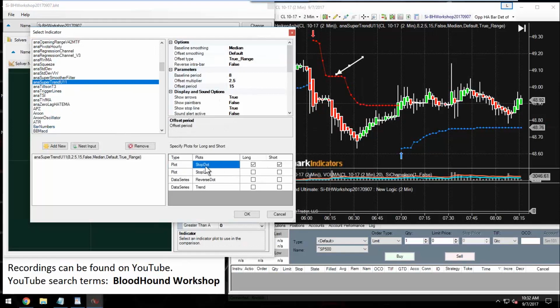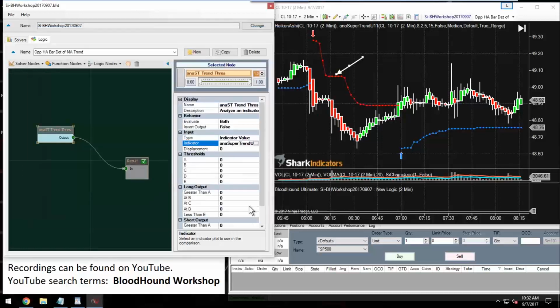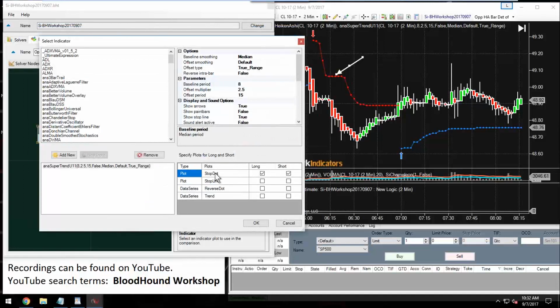And we're going to look at the stop dot. Oh, actually, no, I'm sorry. This was the key. We're not looking at the stop dot this time. We're actually looking at this data series called trend. So the indicator itself is telling us the trend that it's in, and that's what we need to know. This is special information coming from the anaSuperTrend. So let's select the trend.